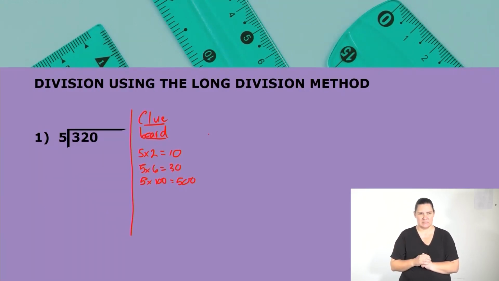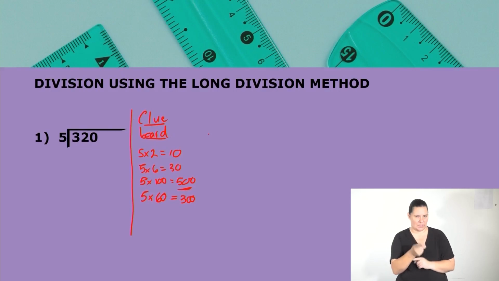But then now that is too much. The other numbers were too low. That one was too high. So we need to go back. If I look at 5 multiplied by 6, we said there it was 30. But if I say 5 multiplied by 60, that one will give me 300. So I think I can work with that. So 5 multiplied by 60 is 300.